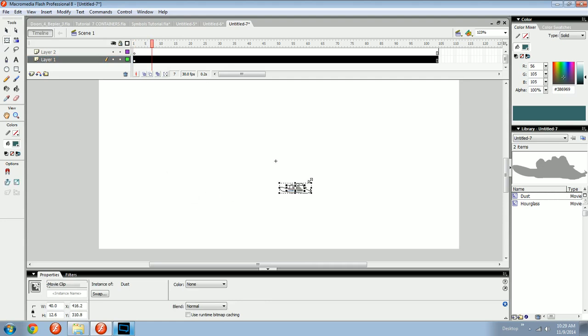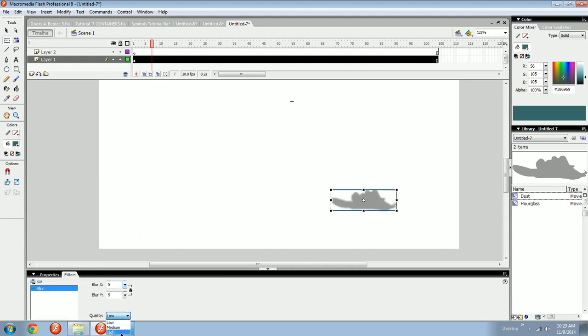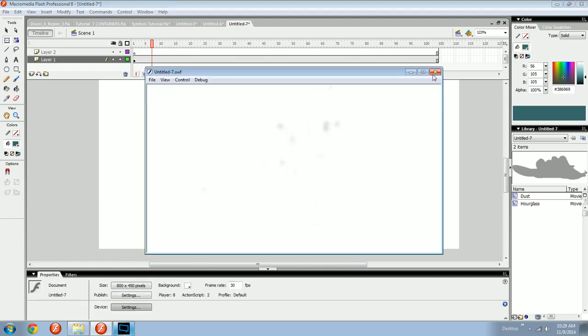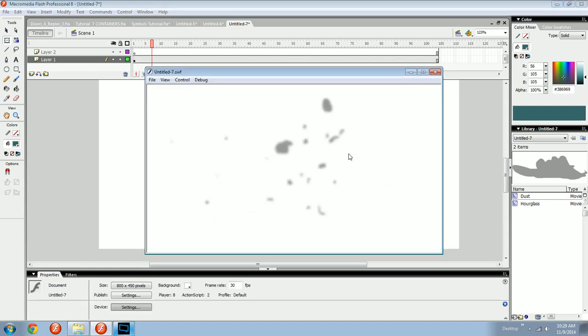But here's what this dust would look like as a movie clip with a filter. I just scaled it up right there. Let's add a blur, make it high quality, a little strength, there. Some people like to add blurs on their dust. I don't really like it. But that's how you would do it. Just like that.